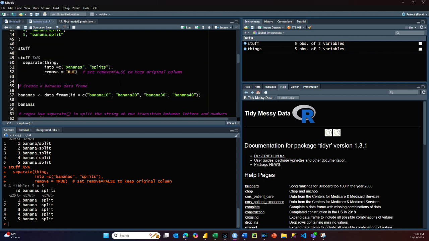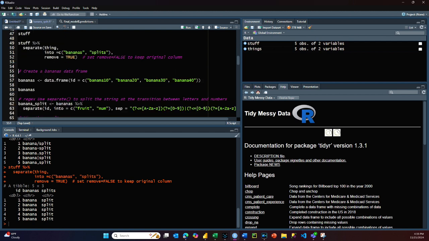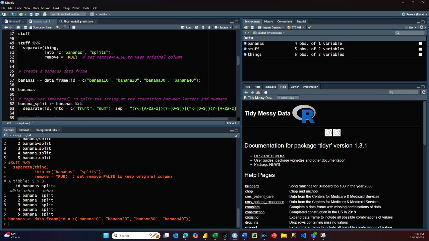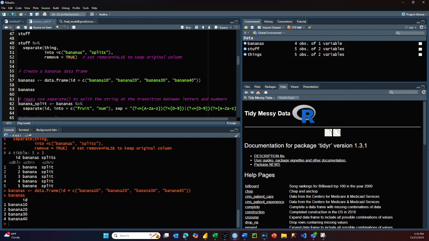Now, here's one you could do. Create a data frame real quick. Bananas, banana 10, banana 20, banana 30, banana 40. This is a long regular expression, but just an example. Another separate. So bananas looks like this down here. Use a regular expression to separate the transition between letters and numbers.